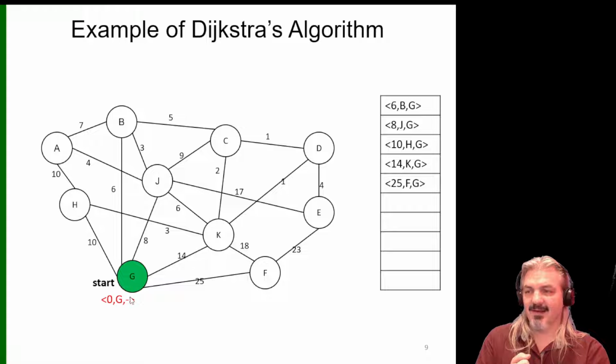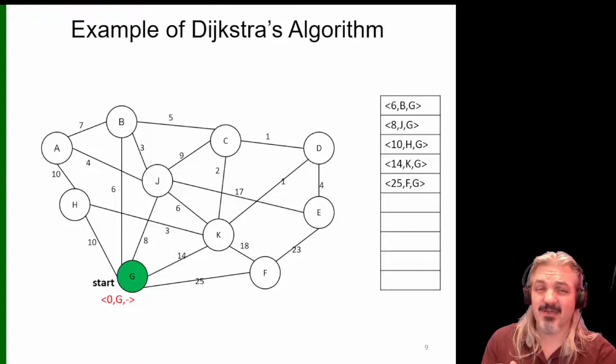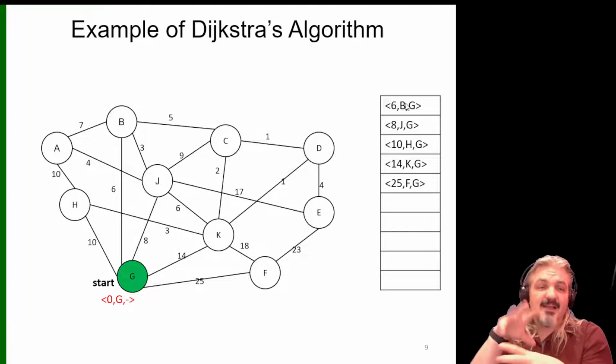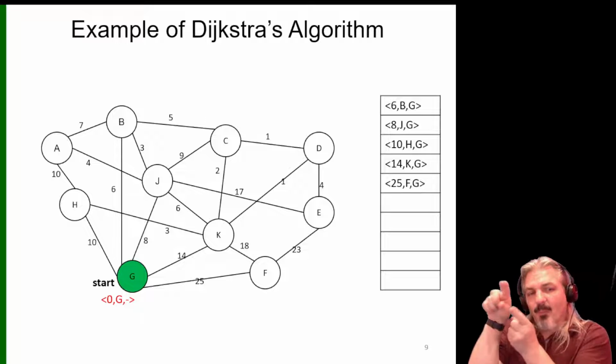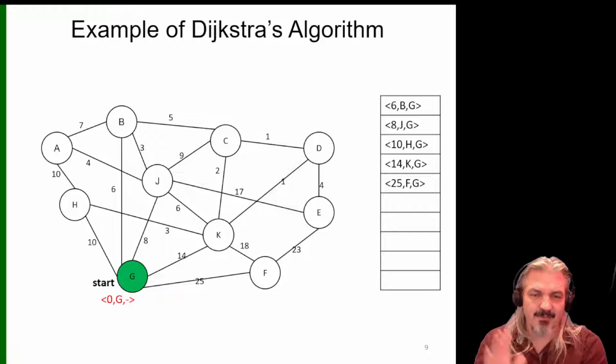So B, J, H, K, and F. I add all of those to my fringe, right? So these are all now in the fringe, all 5 of those. And I sort them by this number, this 10, 6, 8, 14, 25. They're sorted. Now, actually, if I'm using a priority queue, interestingly, it doesn't sort them all. It just sorts the top one. It says, just store them all there, but sort the top one, so I make sure that this is the smallest of all of them, right? Which makes it a bit easier than having to sort everything.